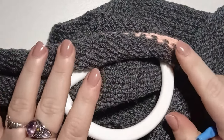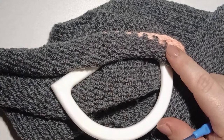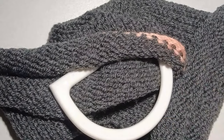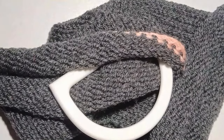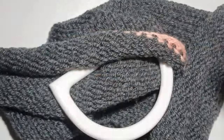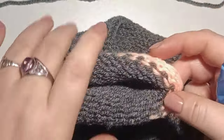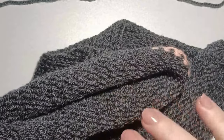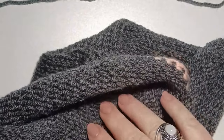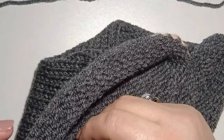And this is the point where I said that I like to use a working yarn out of the ball rather than having a very long tail on the project. But it's all personal choices. It all depends on what you feel more comfortable with. But what we need to do is to find the half of it. So again, this is the tube that came out of the 48 needle machine. So I'm going to count 24 stitches. So I know where is my half.